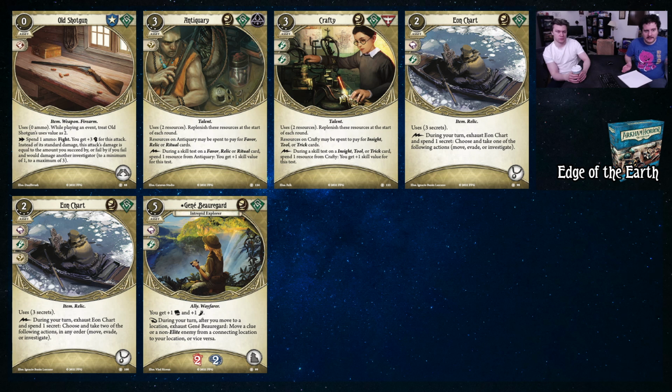Antiquary and Crafty, these are some resource generators. They make resources, they make cash, and they replenish these two resources at the start of each round. They can each pay for three things, whether it's paying for the cards themselves or boosting a stat value while doing a test on one of those cards.